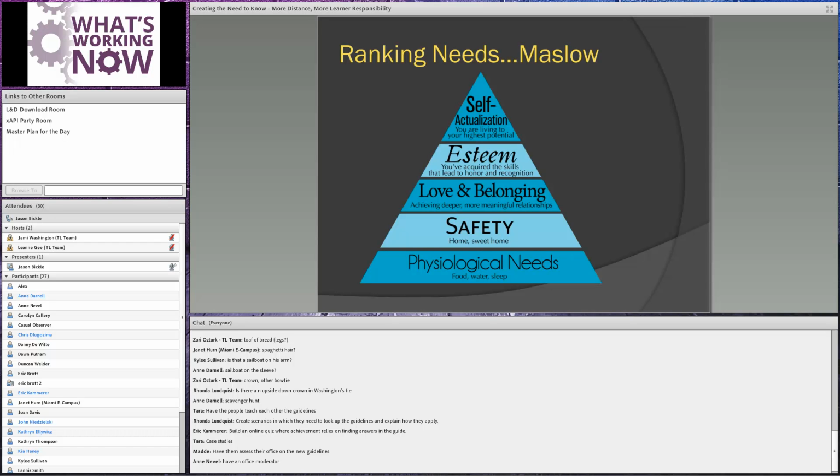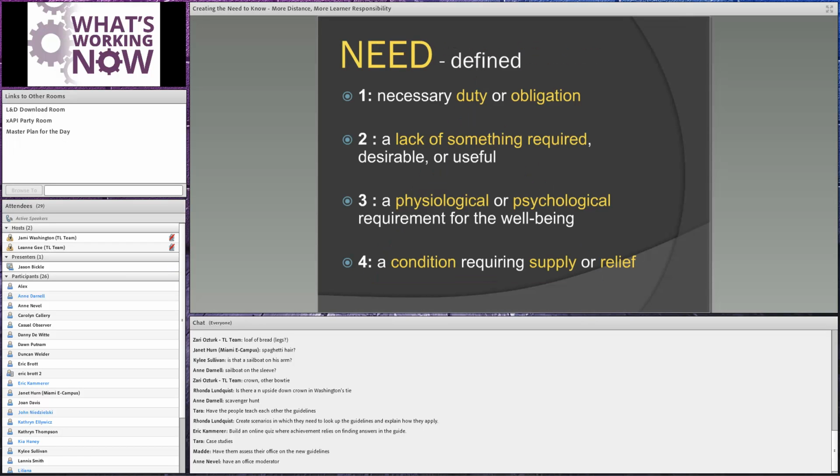And in the conditions that we're in right now, we're all kind of sliding in between these because we're getting very concerned about food, water, safety, security. And so we're sliding from doing the best, reaching our truest potential. And we're kind of all functioning down here right now because we're concerned about a lot of things. But in our training, if we can convince people to say, hey, look, you go out and discover and teach and find things and learn things for yourself, now we're building a higher level need based on esteem and self-actualization and even love and belonging, as far as meaningful relationships can be tied in there as well.